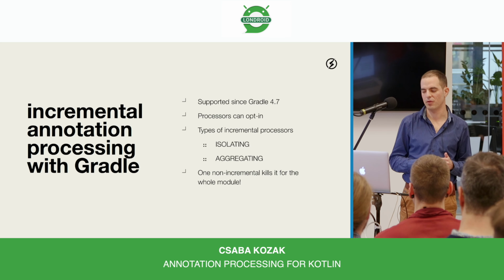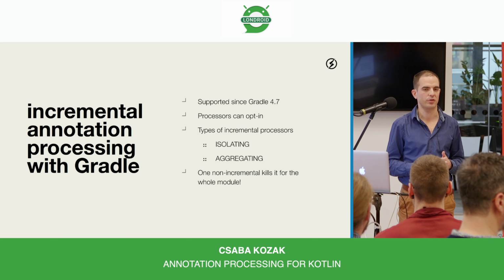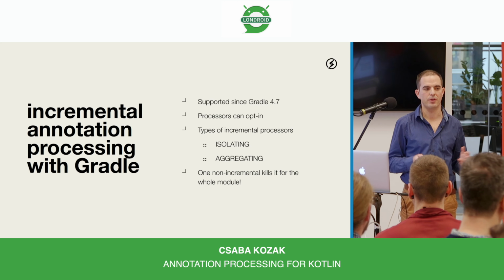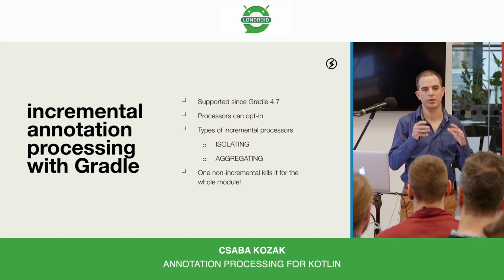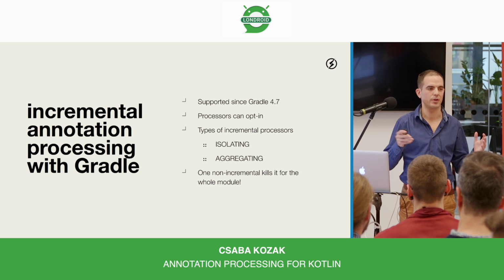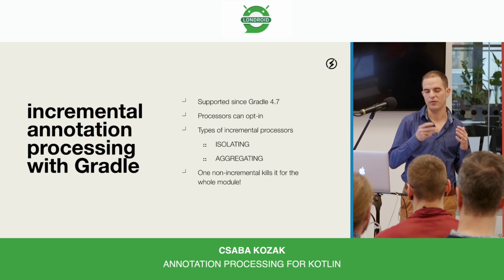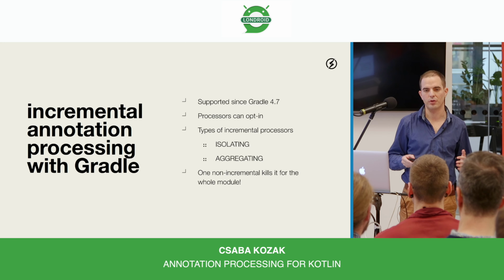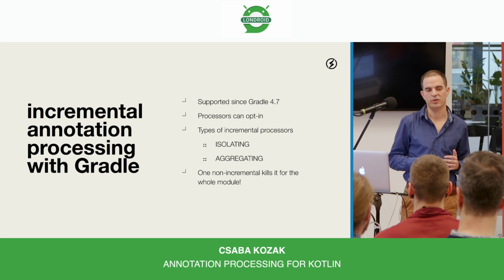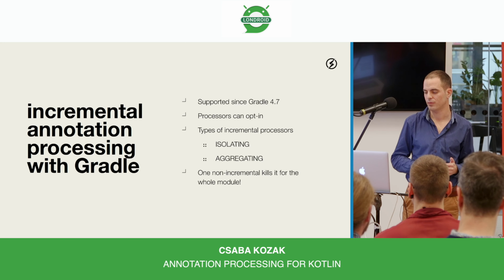However, you have to be aware that if you have incremental processing or compilation, only the smaller subset of the code which is new will be included in the annotations and the language model for your processors. So the whole class path will not be available. This is why it is hard to write incremental processors.